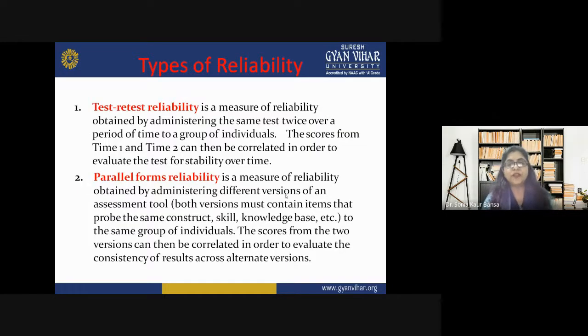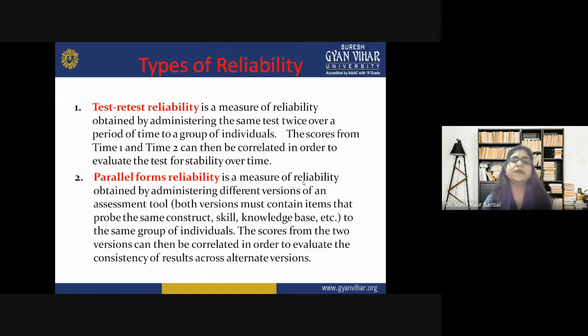Now, types of reliability. Let's understand, students, what are the types of reliability. I have told you what reliability is. Just to make you understand more about it, reliability, students, is when you are testing something repeatedly. By that time, you are actually checking the reliability, that is, how it is affecting the score of your students.